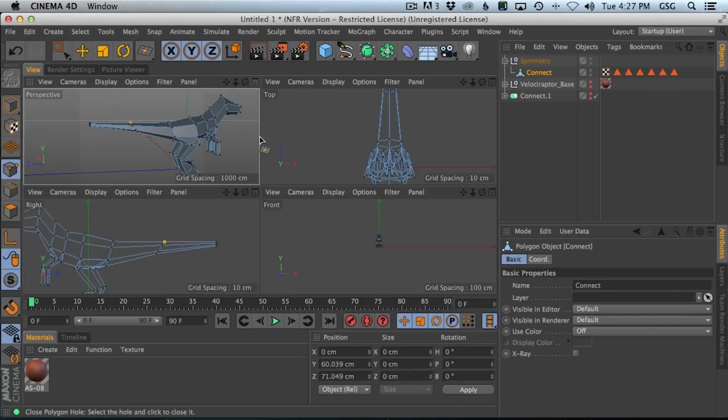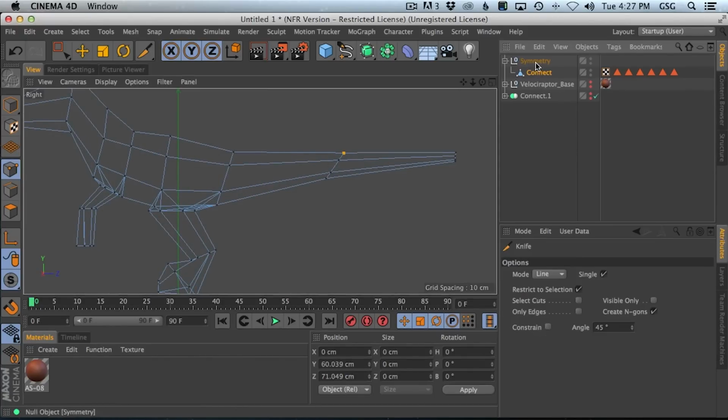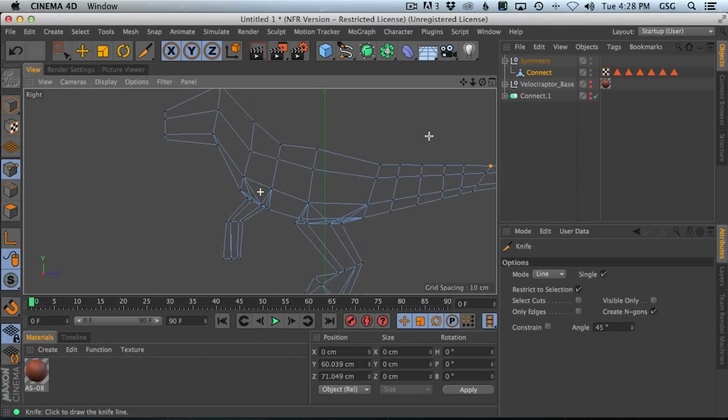So the way we could do that, we can go to our side view. Let's open that up, and then we grab our knife tool and do the same thing. We want to make sure our knife, K, is our knife tool, and that visible only is off. And we just want to cut some even geometry here. You know, close enough, right? So there's one, and as we get to the edge, I'm going to actually add a couple more points because I want this back to be really, really floppy.